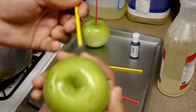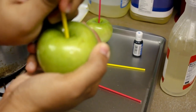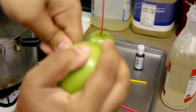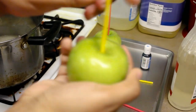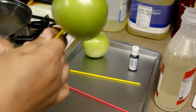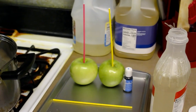We're gonna insert the stick one more time just to show you. Stick it in there. It's gonna take a little work. Not all the way through. You hear that pop? That means it went in there. And there, you have your stick in there, and it's not all the way to the bottom, it's just right. Okay, and we will be right back.